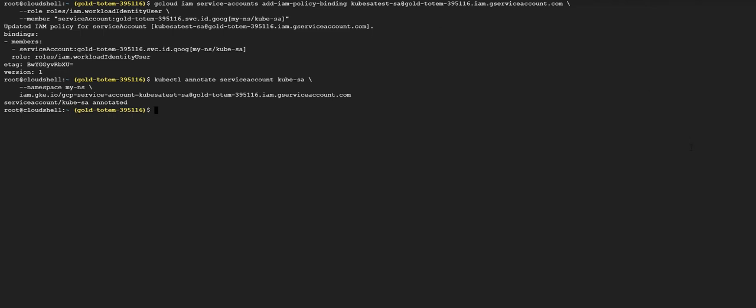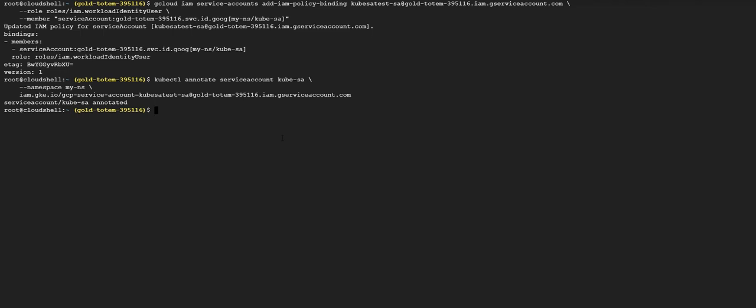Now we can see that we created a Kubernetes service account, we created an IAM service account, and we added a role to the IAM service account. That means we added whatever permissions are required to that IAM service account. Here, what we added is the storage admin role. Then we did a policy binding. In the IAM service account, we told it that the Kubernetes service account is a member and has the role workload identity user. Then in Kubernetes, we annotated our service account with the IAM service account. All the setups are done now.